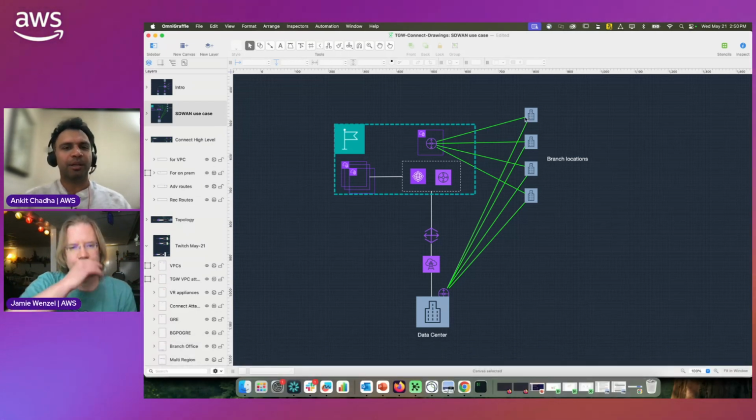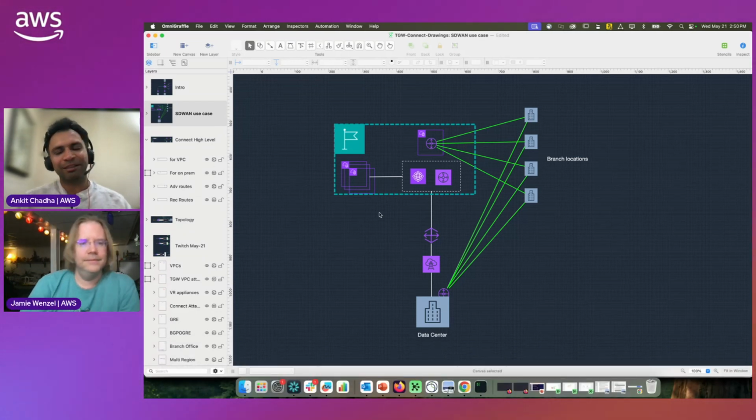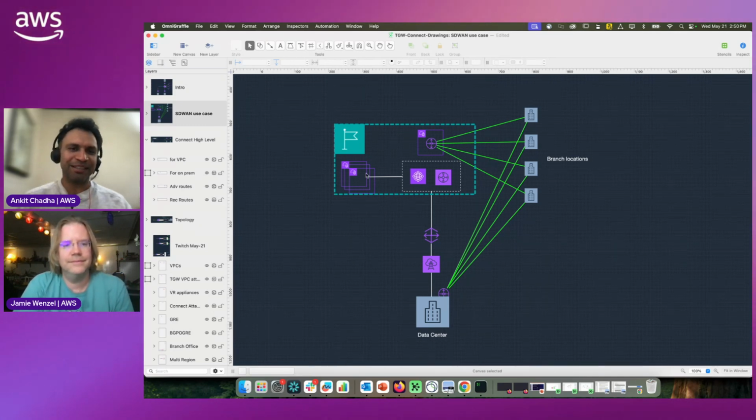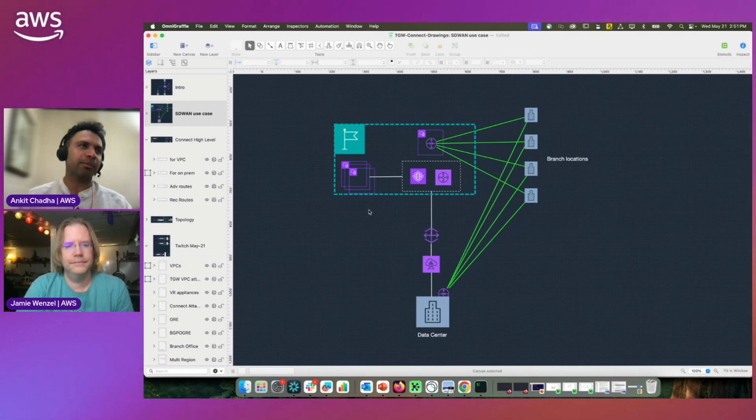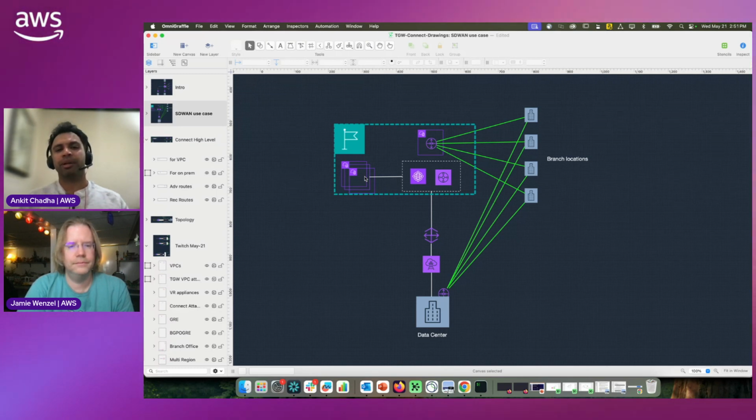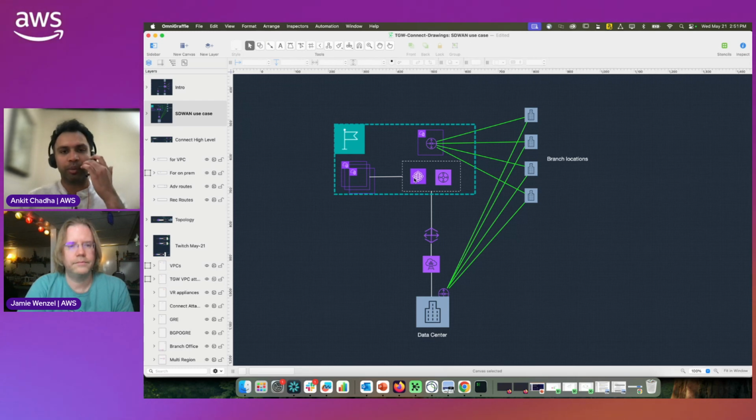Yeah. So that requirement comes up often, which is to automate the route tables of the VPCs themselves. What I see generally deployed with customers is some kind of a static route, either a default route or an RFC 1918 route that points to your transit gateway or cloud WAN.